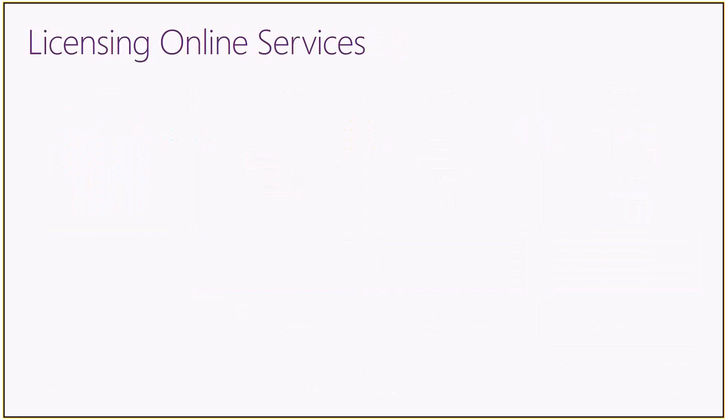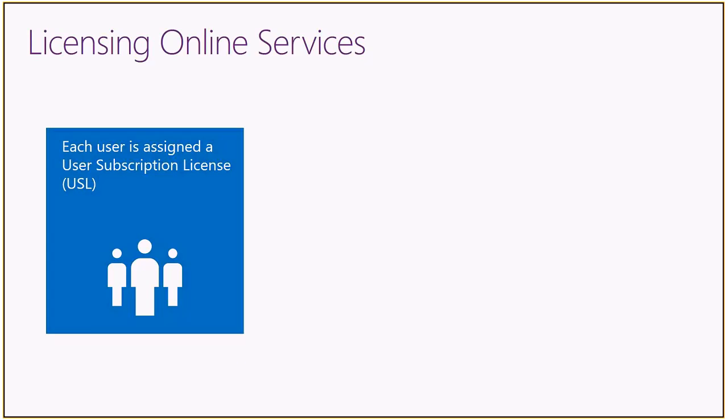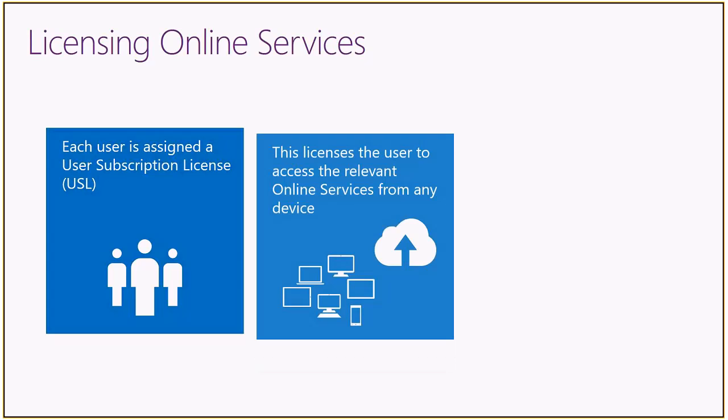So now that we've looked at what the online services in question are, we're going to start looking at how they're licensed. And the first thing to see is that they're all licensed with a user subscription license, or a USL. And the clue is in the name, but this is something of a departure for organisations that are used to licensing previously. So here, the license is assigned to the user. So typically, Microsoft has been licensed by device. So they would put the license on the device, and any user can access that. With the online services, it's the other way around. The license is assigned to the user, and they're able to use any device.